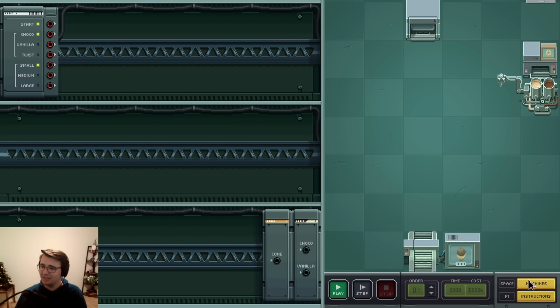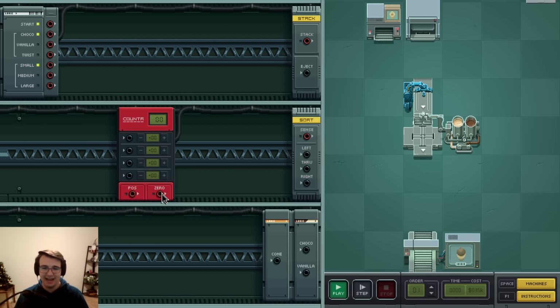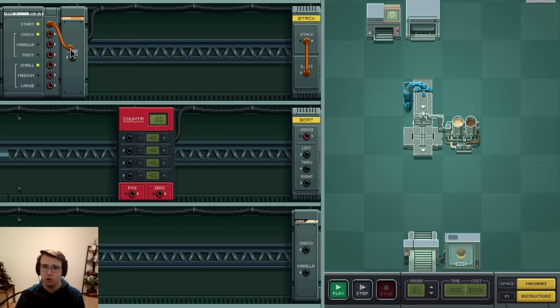How about I take a stab at it? So of course I will need a stacker. Of course I will need a sorter. And oh, they added a big counter. Basically it's just a counter that has an output for a positive number, not just zero. And has four inputs. Well, stacker is stack eject. Start will always spawn a cone.